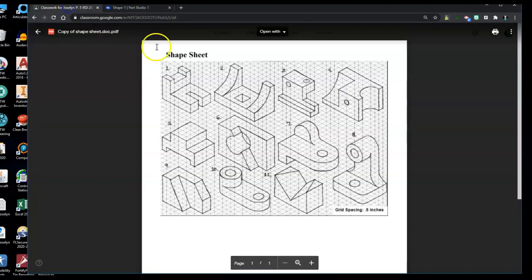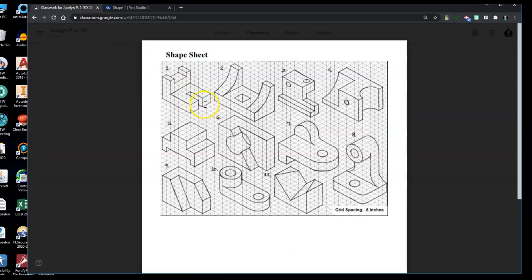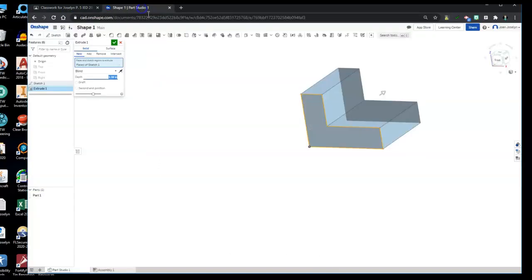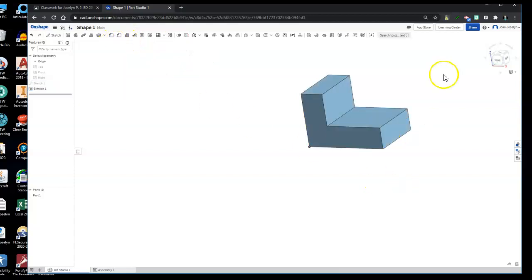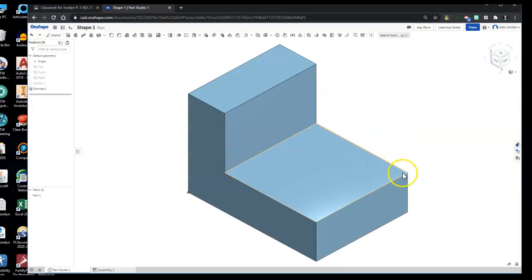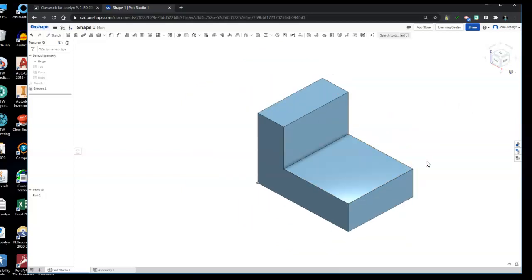And let me just double check how to read this. 1, 2, 3, 4, 5 boxes. 5 times 0.5 is 2.5. I'm going to type it in right here. 2.5 inches. Enter. Okay, so I'm going to come over to the right, hit isometric, take a look at my work. Oh, it's starting to look like the shape. Pretty good. Now we're going to add those cutouts.